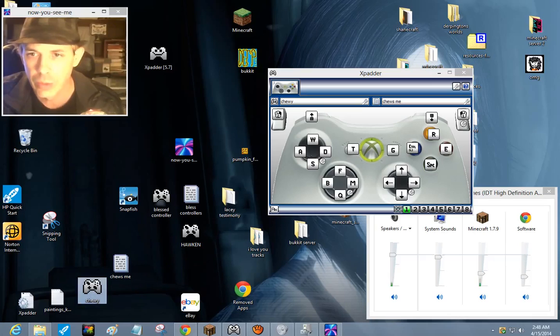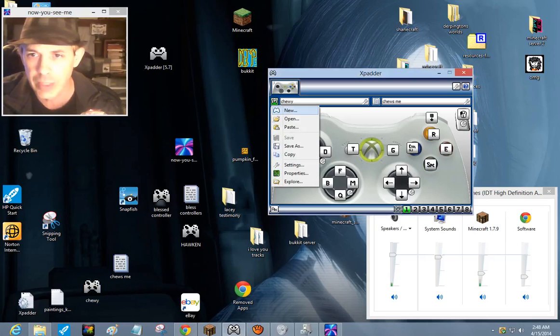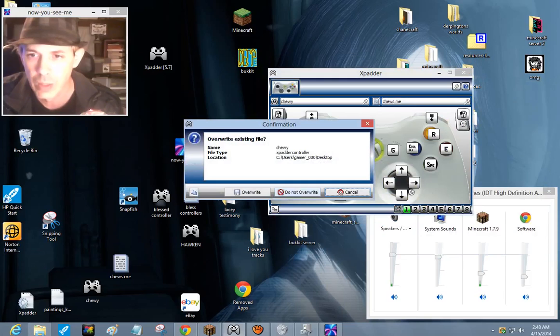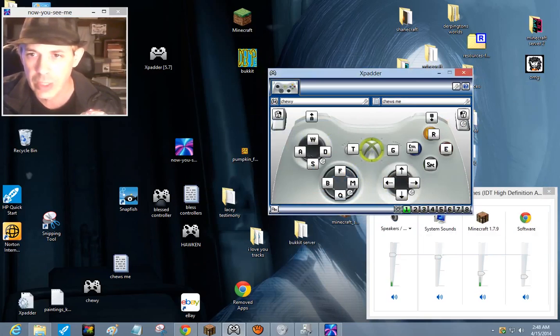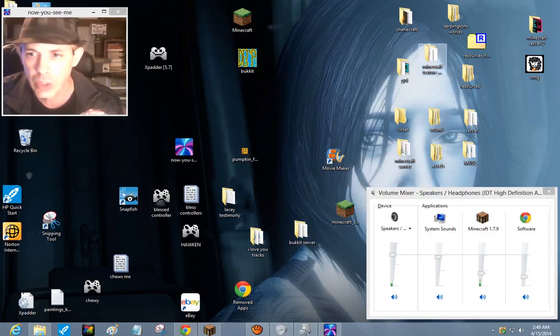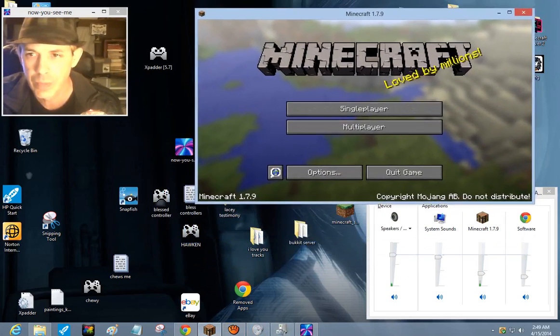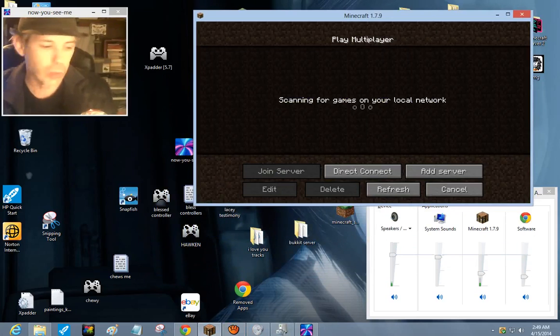And to change the file name and stuff like that, you can go to Save As, and it's already Chewy. I'm keeping it as Chewy though. Overwrite, it's technically the same thing. So I'm just going to put that down now, and now I can bring my Minecraft up and go to my multiplayer.